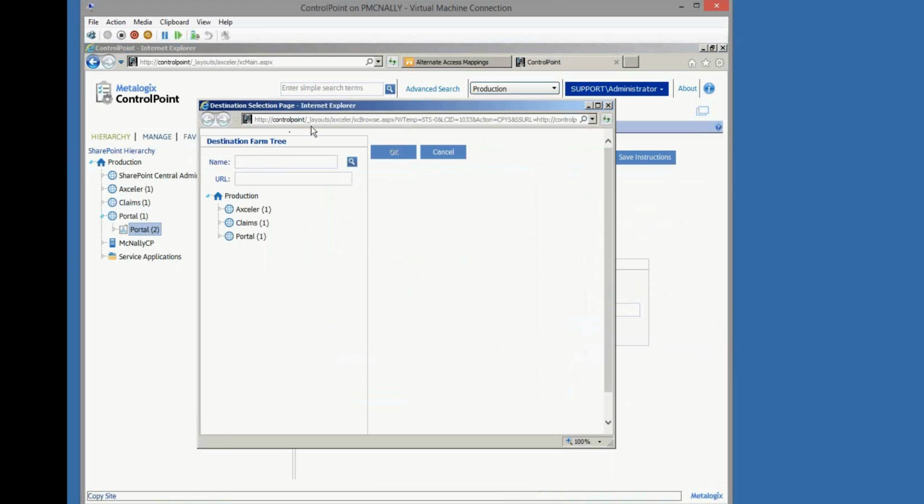We told it this ControlPoint farm exists at this URL. Use this URL and not the default 1818 URL to try to access any kind of pages that result from a pop-up window or any kind of call made. This xcbrowse.aspx page is just this destination farm tree. But if we had removed the alternate access mapping for the 1818 site or removed the IIS binding, we wouldn't be able to hit the original 1818 site on this pop-up window, and we'd see an error even if our alternate access mapping was still pointing back to the original ControlPoint URL.